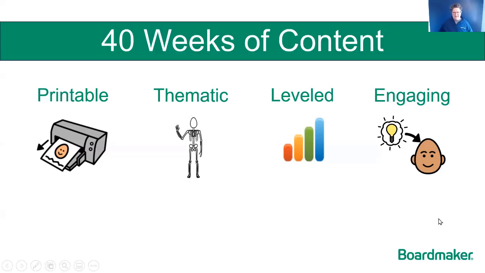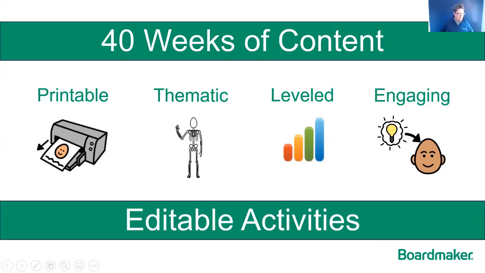So the great thing about these is that they're now available within Boardmaker 7. If you are a subscriber, so you've got a subscription version of Boardmaker 7, you'll actually have access to 40 weeks of content, which is lots and lots that's available, which is really fantastic. And the other exciting thing now is that these activities can also be edited. So you can take what we've already created and maybe edit them to suit the needs of your learner a little bit more, or maybe just take the bones of it and create your own topics that are maybe more suited to what your learner is learning about.